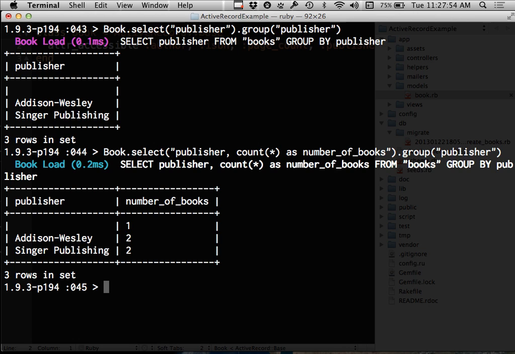There we go, kind of like that. So I can see how many books I actually have in the database from each individual publisher, with the listing grouped by publisher. So group can occasionally be a handy one too for making results unique, sort of summing things up, is how I think about it a lot of times.